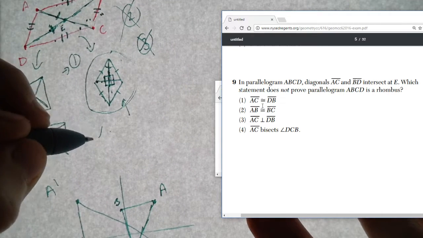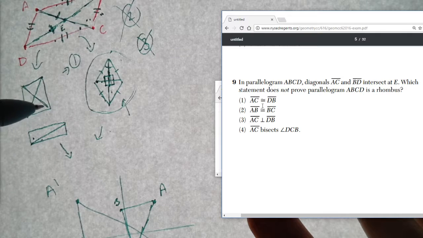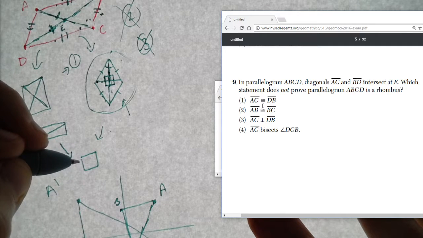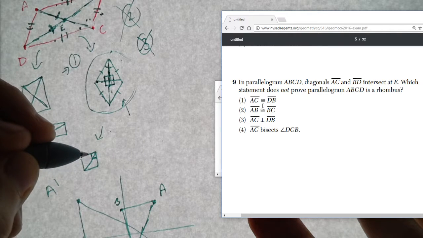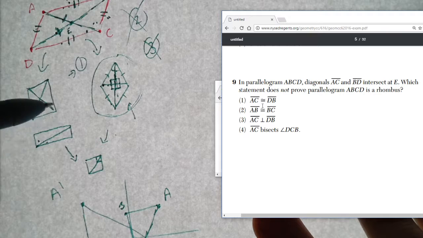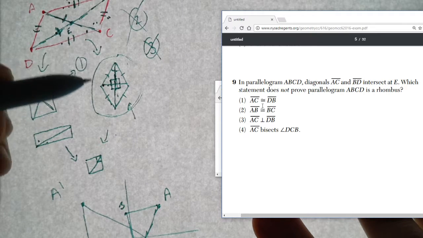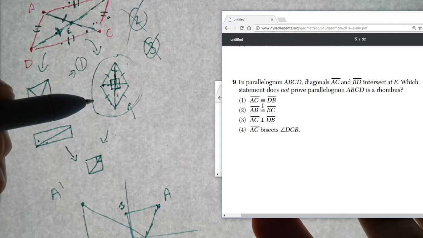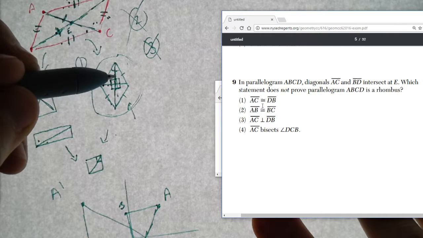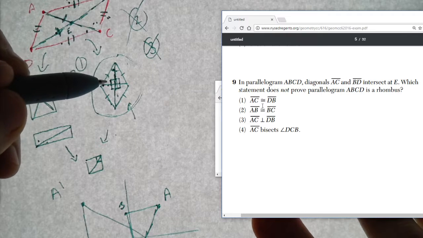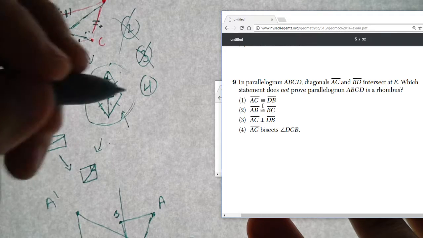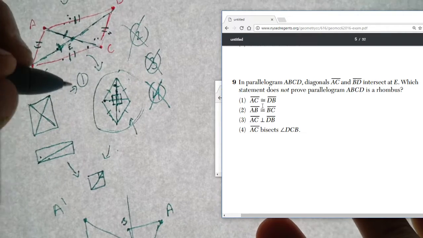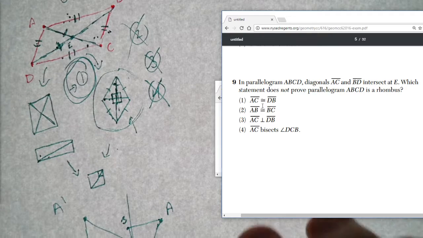But when you come down and the rhombus and rectangle get together and they make this square, well, I know that my square's diagonal cuts my 90-degree angles into two 45-degree angles. That property has to come from one of its parents, and if it doesn't come from parallelogram or rectangle, it's got to come from rhombus, which means that if my diagonals bisect the angles they hit, that proves that it's a rhombus. Or a square, but a square is a rhombus. So 4 also proves it's a rhombus. It looks like number 1 is my correct answer.